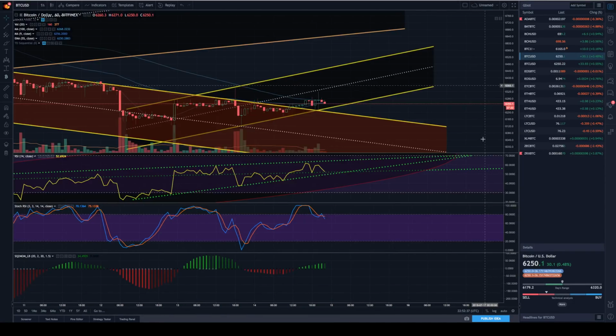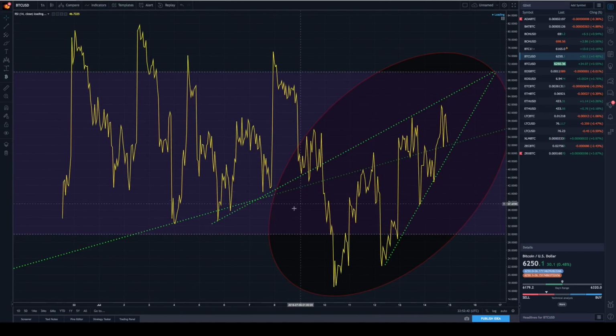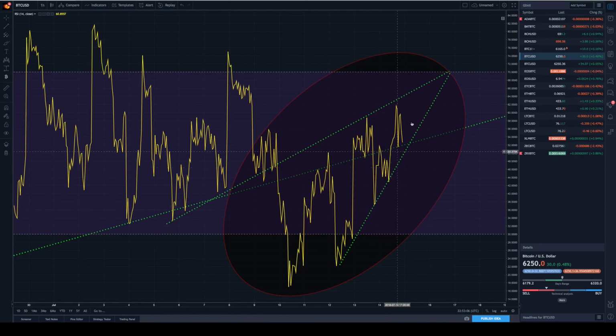Now, I did a tweet a couple hours ago in regards to our RSI here, and we basically see we have our resistance line. We clearly have this rising wedge taking place here. You can definitely glean a lot of information from indicator patterns and not just price candle patterns. So the bulls want to hold this very sharp upper line that has held since about 2-3 days ago, and has allowed this stability and slight bullishness to take place.